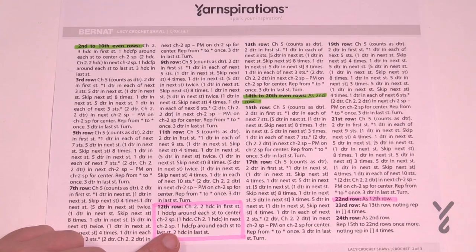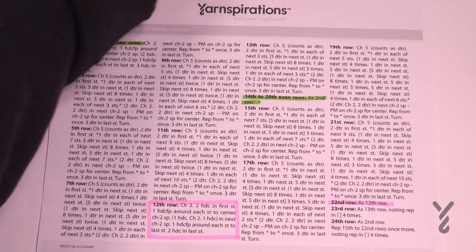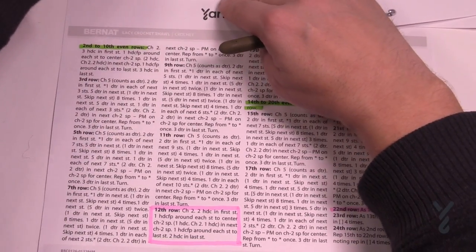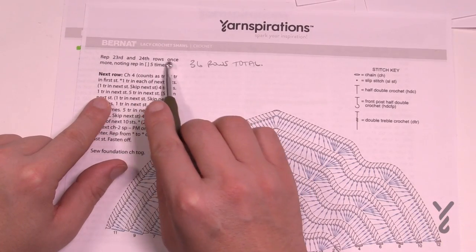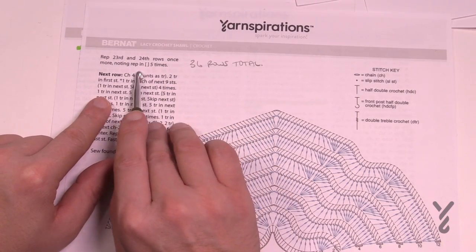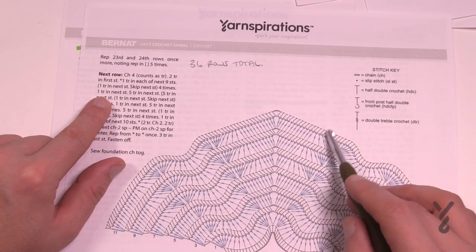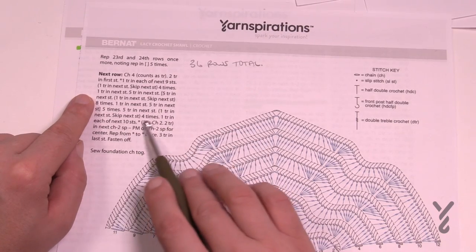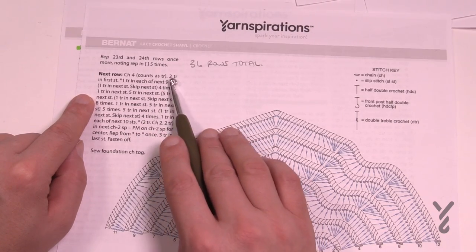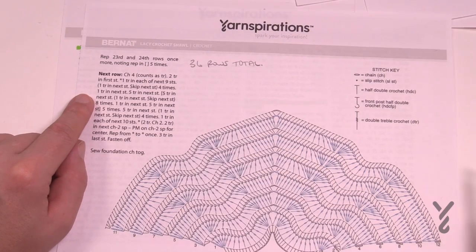You then go into the last page of your set of instructions, and in the last page, if I could just find my page here, it says to repeat rows number 23 and 24 one more time. Okay, the repeating is saying it's going to be 5 times, so you'll see the cascading going on more. And then the final row is this set of instructions here, and essentially it's just the final at the end, and this will have a total of 36 rows.